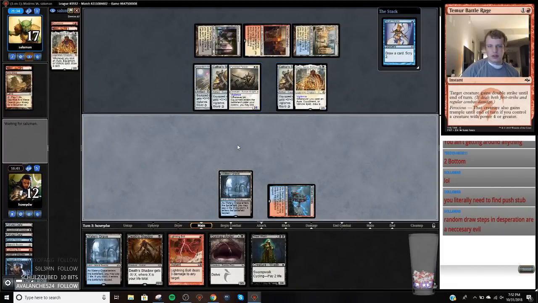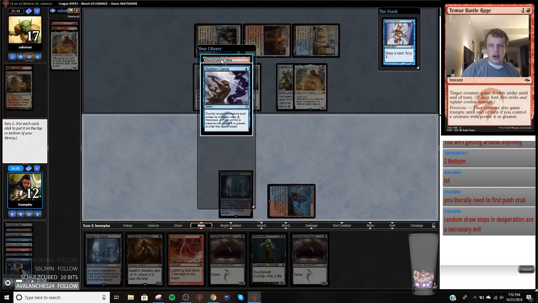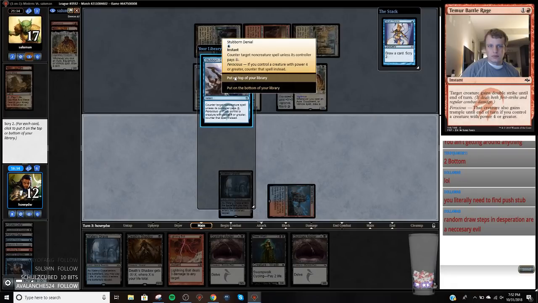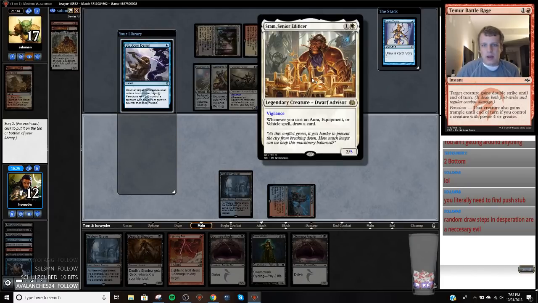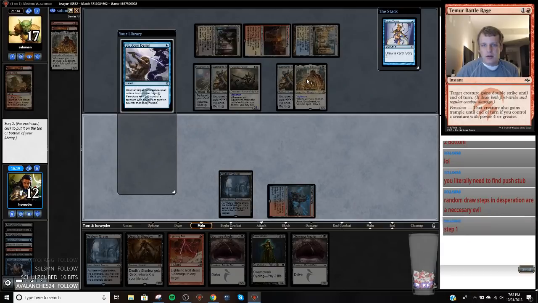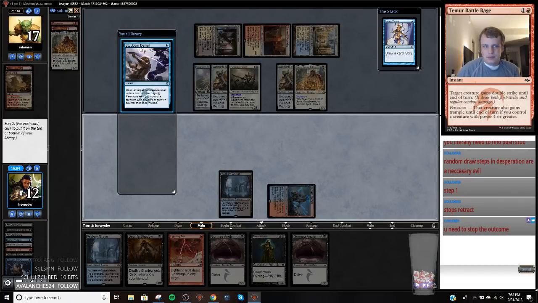Cast this first. All right, so there's a Stub. But how good is... Stub's not even that good, right? Now that they have this SRAM. Yeah, Stub's not even good, because... But no, Brandon, Stub's not even good because they're still drawing a card. It starts Retract, yes, but... They're still just going to be able to go off, though.